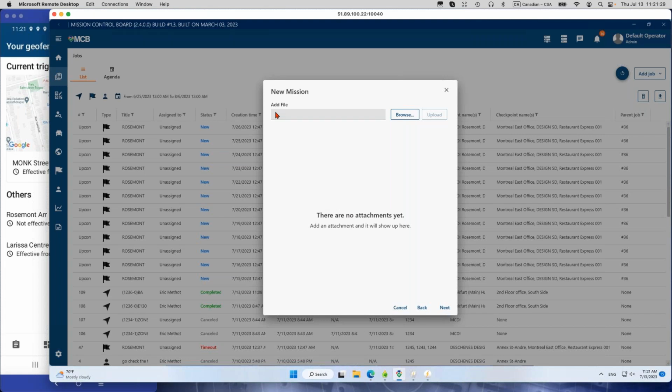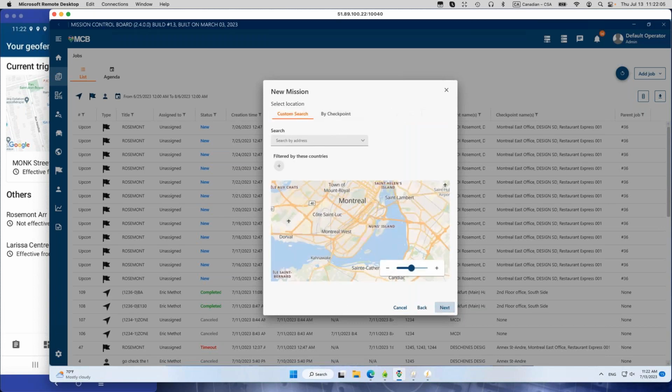If you have a specific file, like a floor plan, like we uploaded, it can also be done here. If you need to send a picture of, let's say, the air conditioning that you send someone to service, that can also be the case. A picture of the person that is supposed to be at site. If you do a tour, like at night you visit all the McDonald's restaurants of an area, and you need to identify who is the manager, you can upload his picture as well.